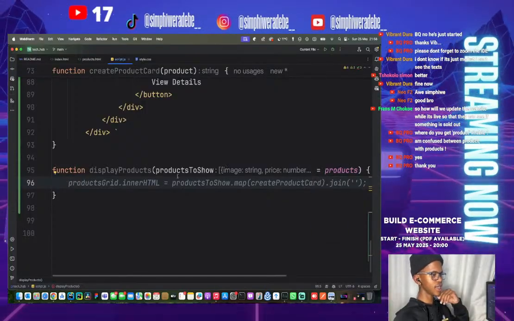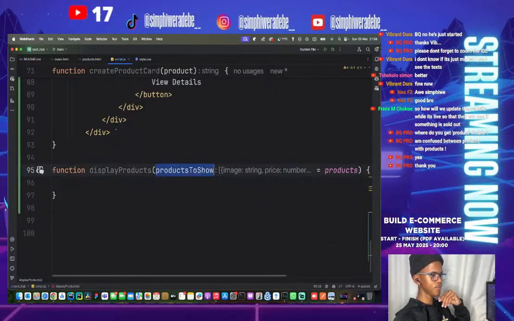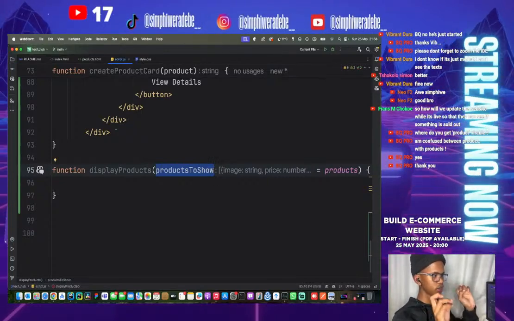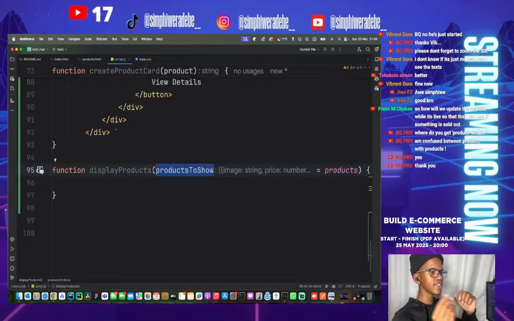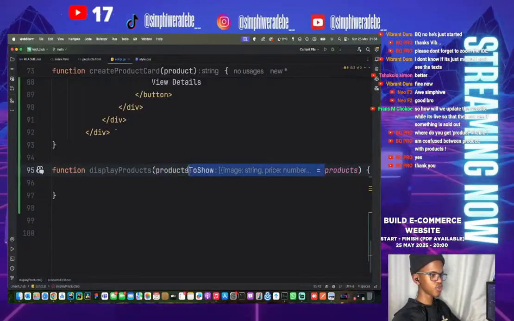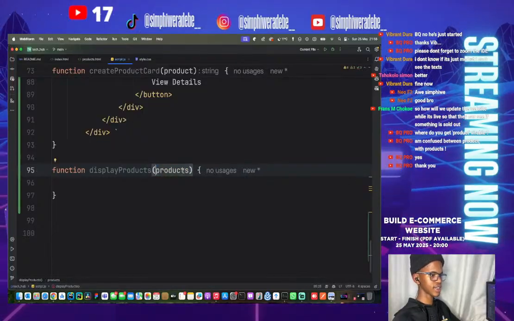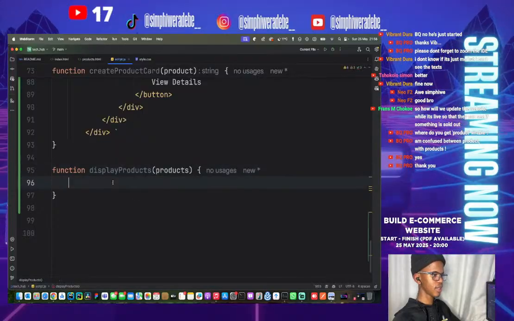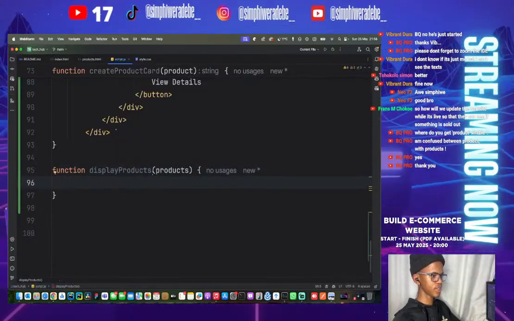So what we're saying is this specific new, it's basically now adding a new variable. So this new variable called products to show is equal to products. So you could, if you do want to do this, you could also just have products as is like that, and then it will take the products up there, then you can still use them within here.